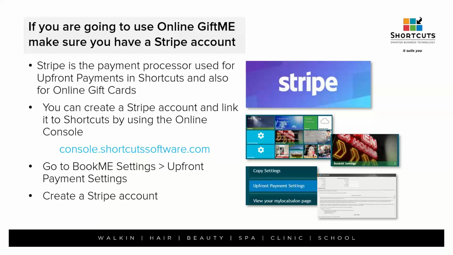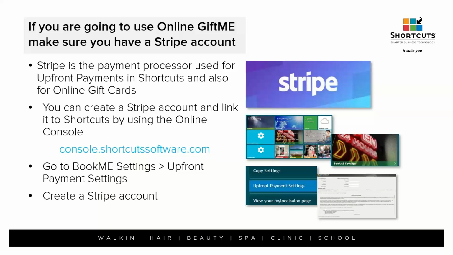So if you go to the Shortcuts console, this is the same web page that you would go to when you're doing online booking setup or going to anywhere or even looking at customer reviews. If you go to your site settings or if you go to your BookMe settings, you have the ability to configure your Stripe account. So you'll fill in some blanks. You'll connect, of course, the business's bank account, things like that. And then once that is configured, Shortcuts will allow you to do multiple things.